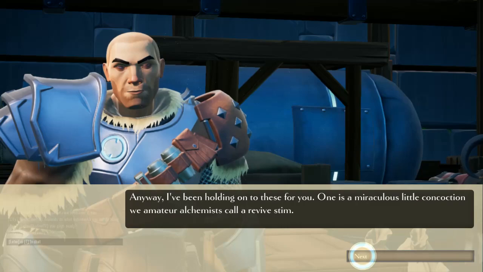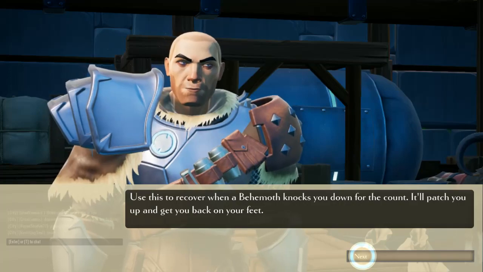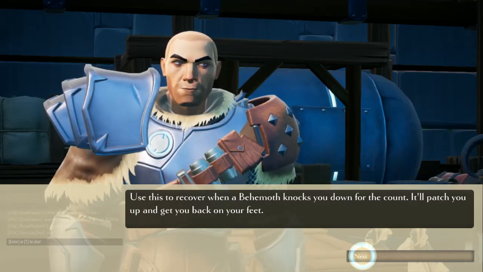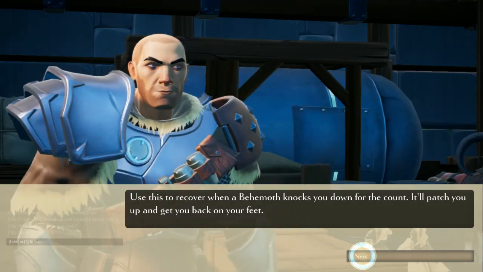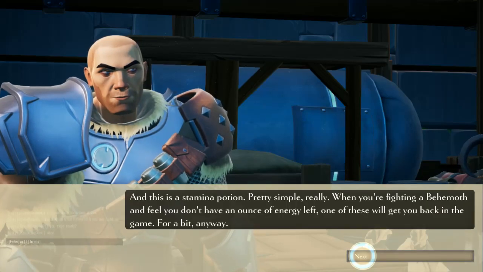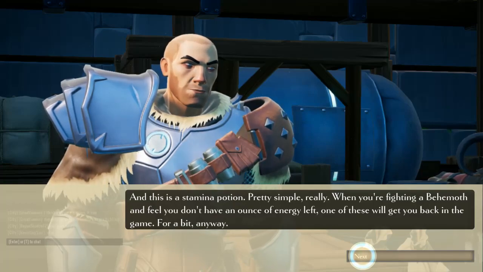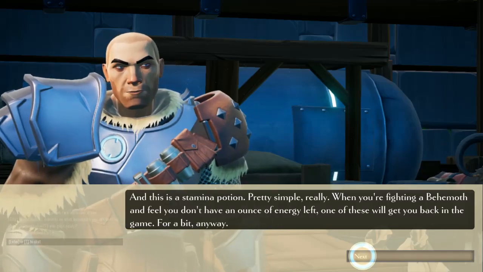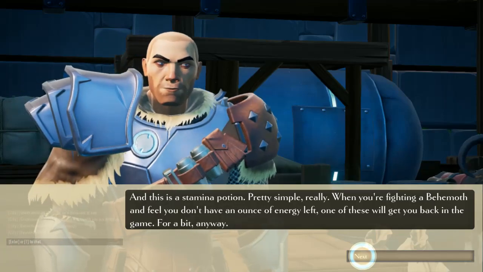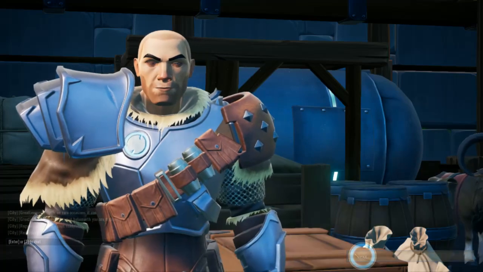It's definitely more useful. The amateur alchemist calls it a revive stem. So yeah, I just got the revive stem too. Use this to recover when a behemoth knocks you down for the count. It'll patch you up and get you back on your feet. That kind of sounds like use it after you get killed, basically. But you might not even be able to use it unless you're playing co-op, because usually when you just die, if you're the only one playing, you're dead, game over. But in the middle of a hunt, playing co-op, other people are still alive. One of these will get you back in the field.